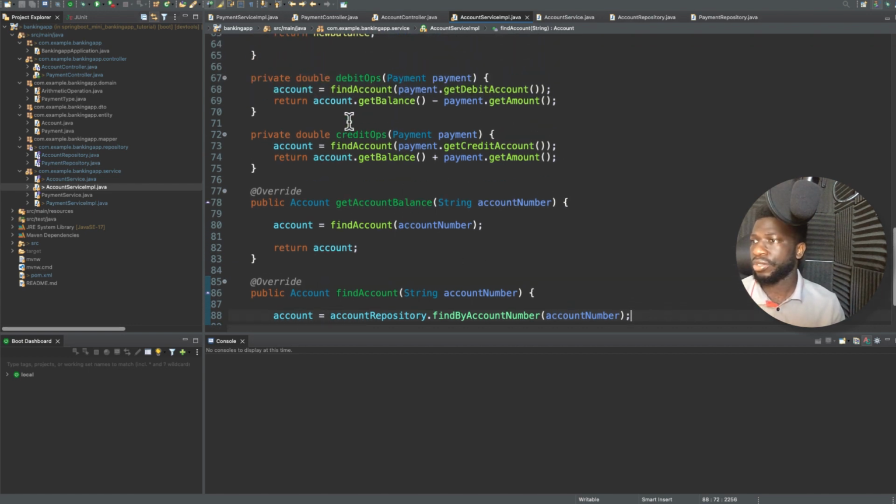Next thing is let us quickly update the account balance, so whenever a debit or a credit operation occurs, we want to update our account balance, right? So let us see how to do that now.